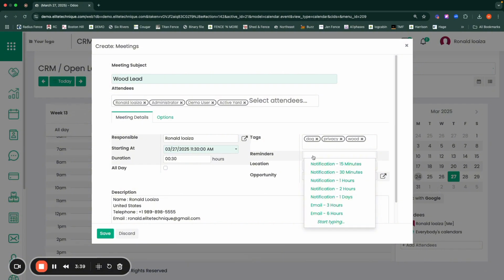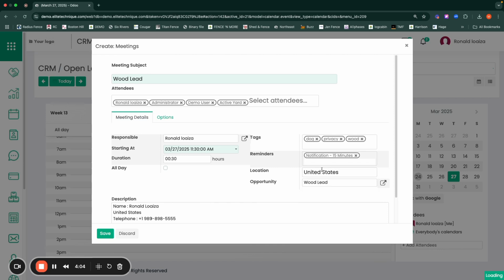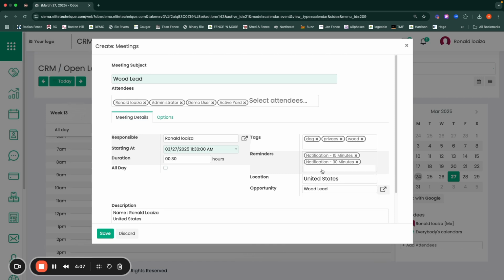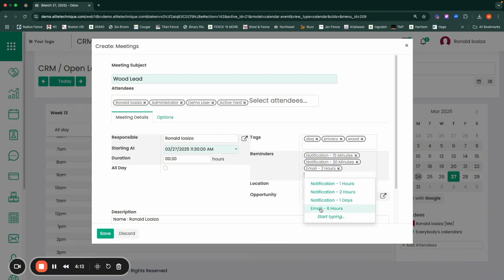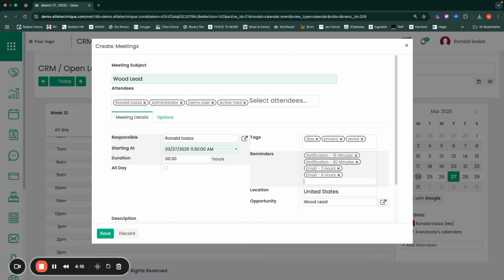Now, a really cool feature or perk that you get when using our system is the ability to send reminders. This avoids your office having to make follow-up calls so that your customers can remember their appointments. And you can set as many reminders in the system as you wish. There are multiple types of reminders, like notifications, which will only go out to participants who have accepted the invitation. Or you can also send emails. Emails will be sent out whether the participant has accepted the invitation or not.